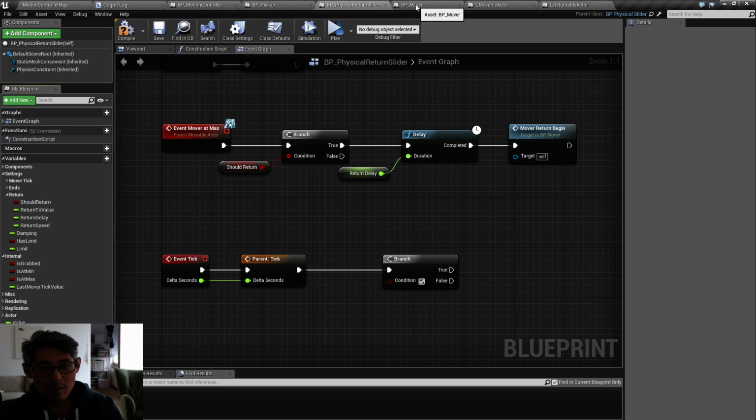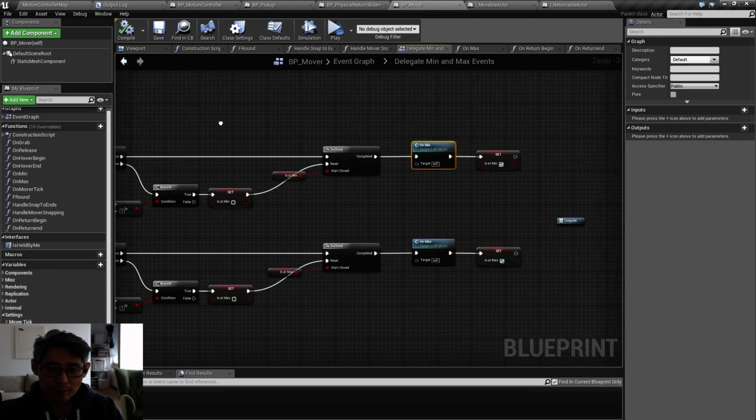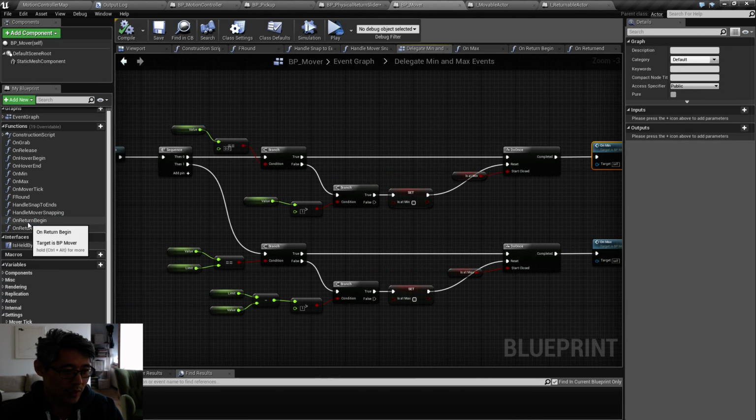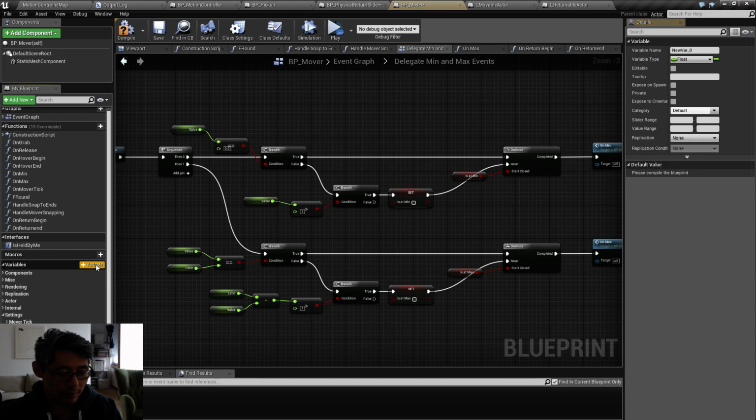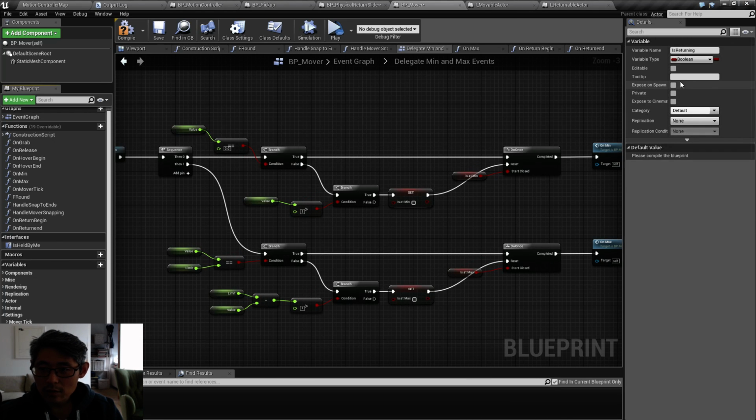We're going to backtrack a little bit and go back to the BP mover. So in here, we're going to add it. Is returning, boolean, true if we are returning, only being set if should return is true.